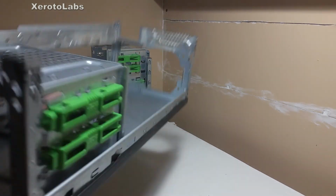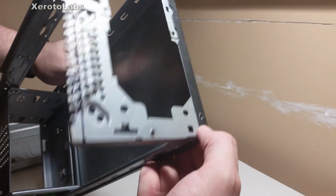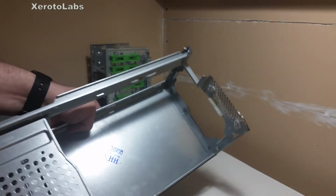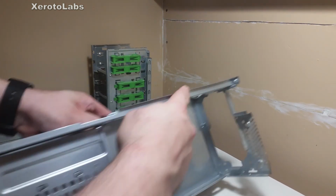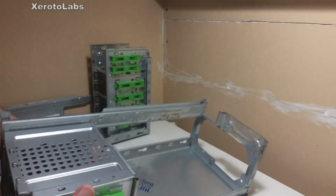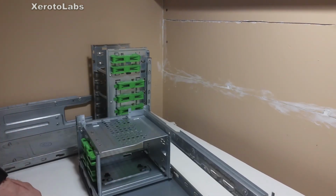I put the top back on just to help hold its shape. You can see there's some screws that will hold the top on. The only thing really holding this together is this beam here right now. That's why I went down 5 inches, to have this beam stay intact until I can get the bottom on. Cutting this fan, I'm not sure how I'm gonna do that.